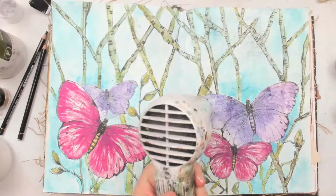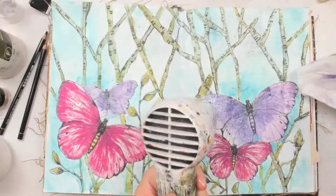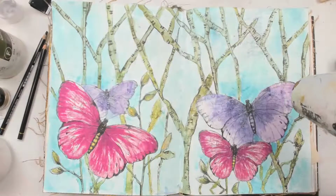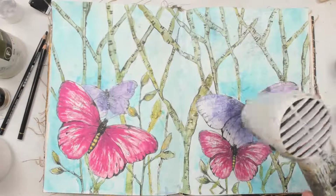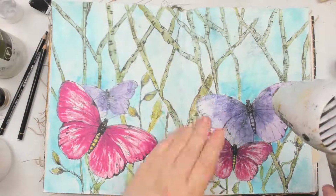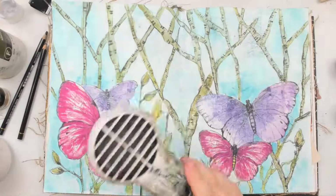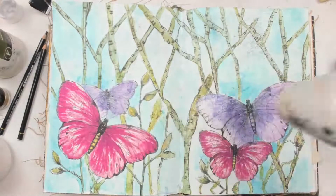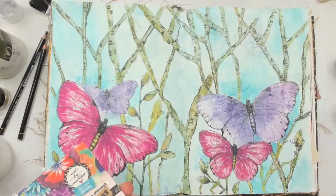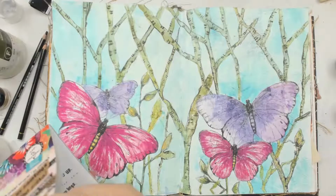I mean, it is a process, and we learn from those mistakes. It could be that you added too much water. It could be not. It could be that it just bled, and it doesn't matter. But I know that you will still be able to fix it. It's not unfixable, if that makes sense. So yeah, don't give up on this one, because it's just water-based and you can just go.